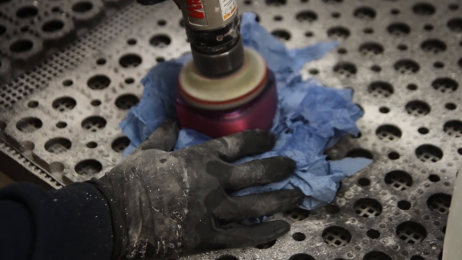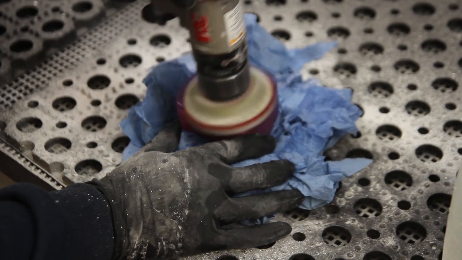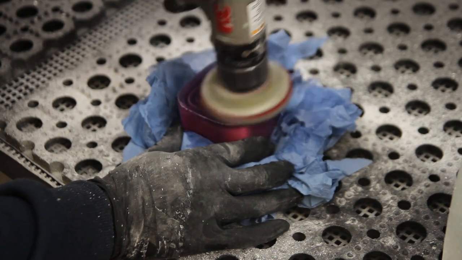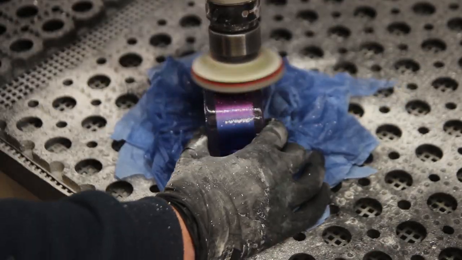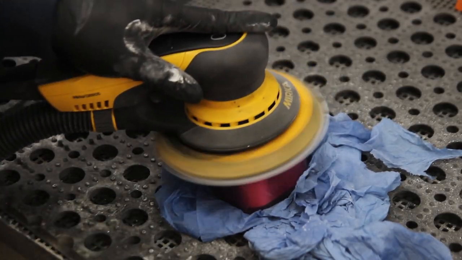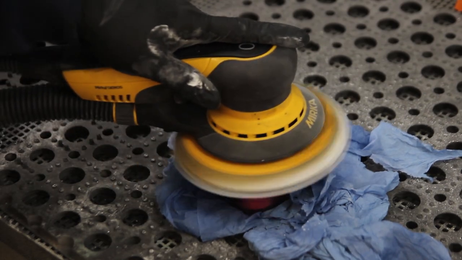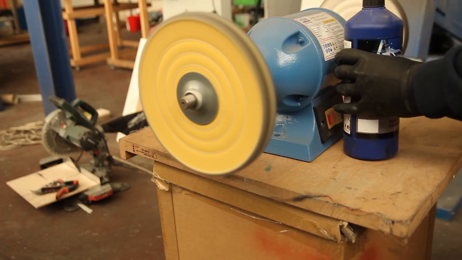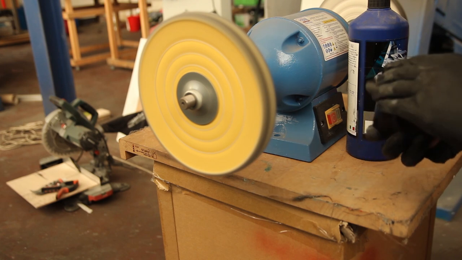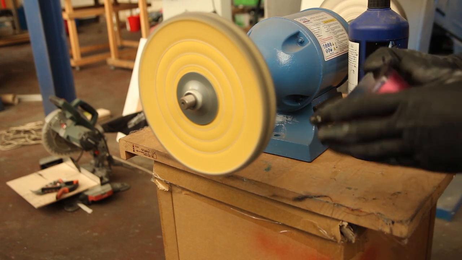That will leave a good finish already, then finish everything with 2000 grit to get it even finer. Obviously the higher you go or the more steps you take in between, the better the results. For me this is a good way of working, getting pretty good results that you'll see at the end of this video.